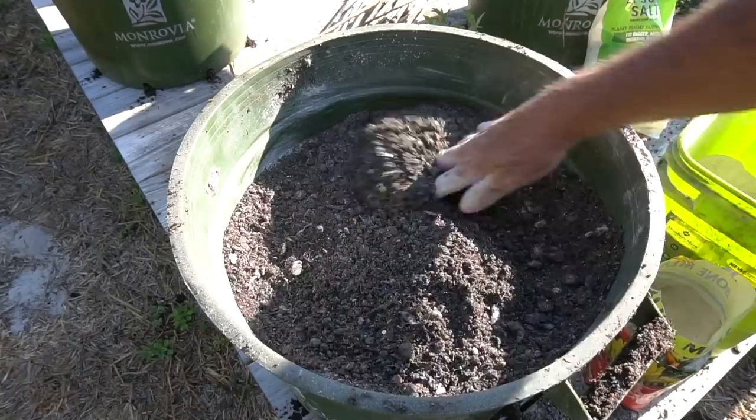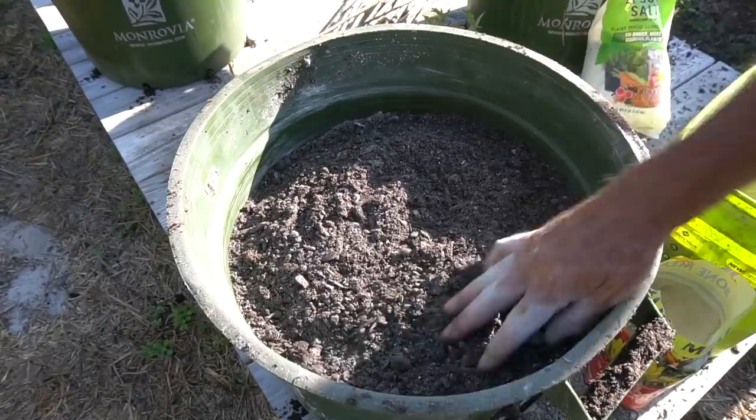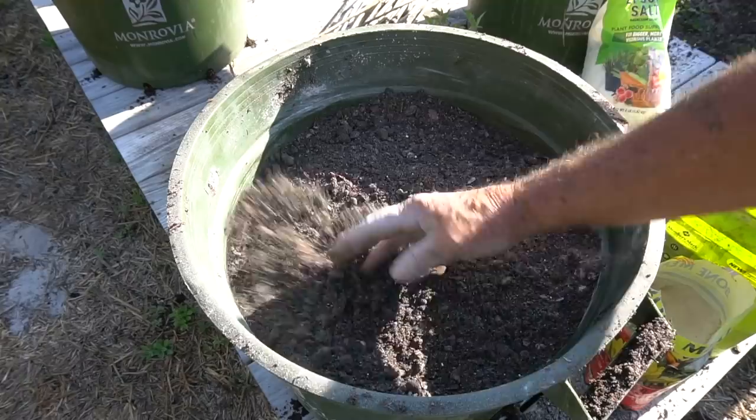Okay, there's my first initial amendment of the pot, and notice it's only about 6 inches deep because when I plant the seedling in there, I want this to be below the roots so it can grow down to it.